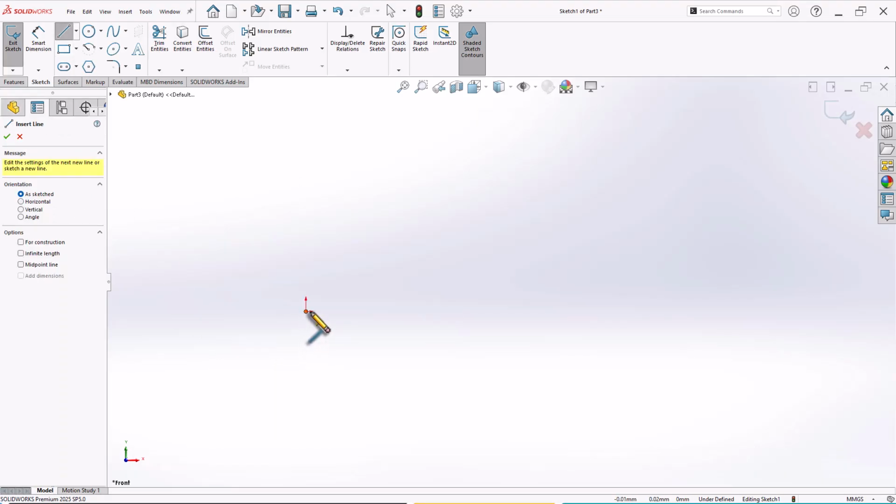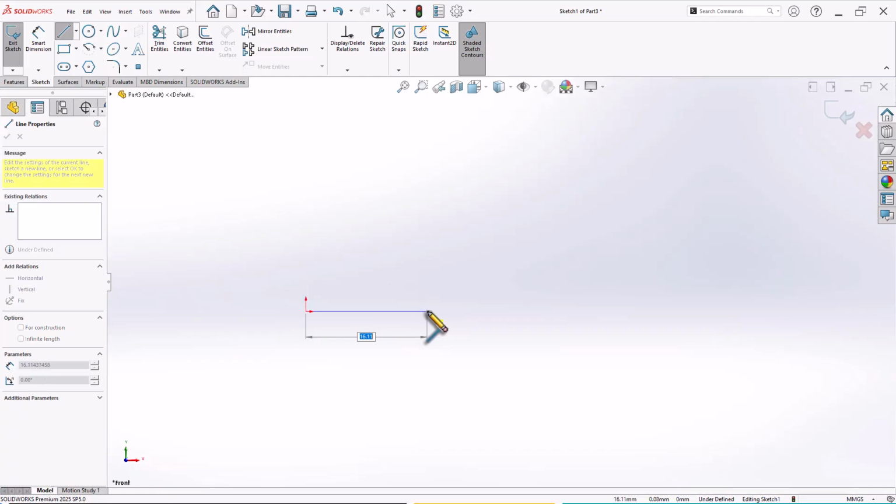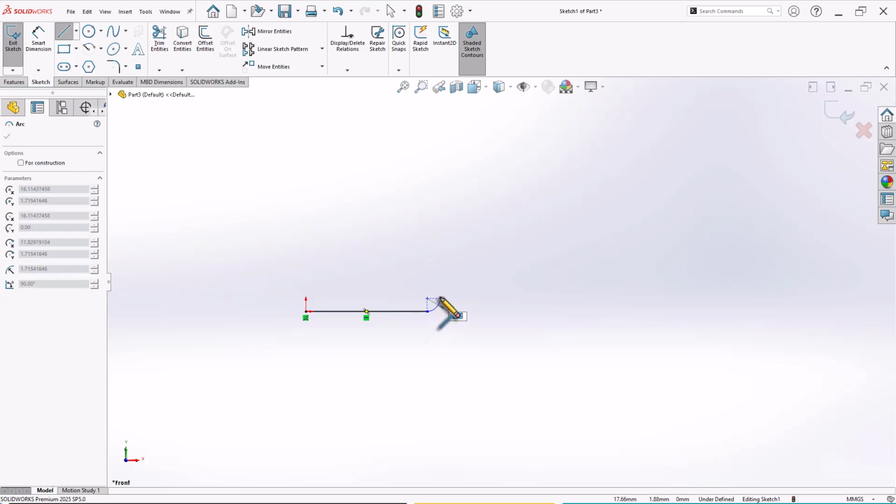Click the line tool, click over here and draw the line. Now if I move away, the line command continues. But if I want to start the arc over here, I have to come back to this end point and look at the symbol which turned. It is showing me that now we are going to start the arc, right?